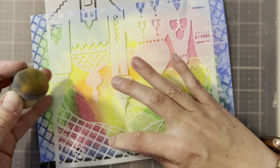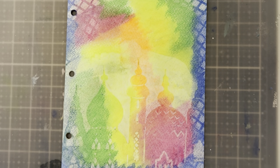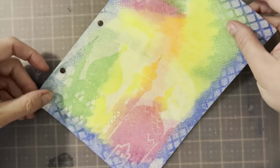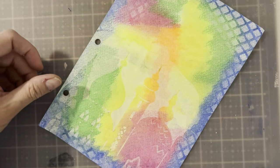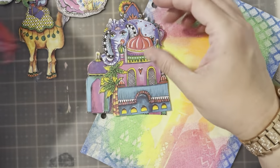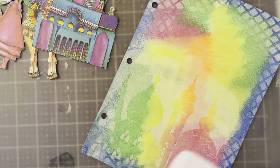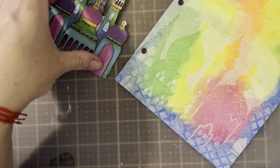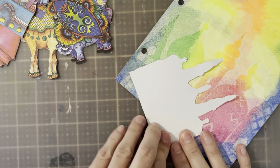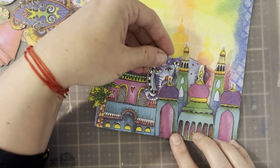I really like how the edges on this turn out, and I am greatly inspired by this Artsy Arabia line right now. Taking a look at it, I think I want to cover it up a bit. I dried it off-screen with a heat tool, and now I'm pulling all of these fun paper elements from her line. This is probably one of the coolest things if you want to create quickly — the work is done for you and they punch out really nicely.